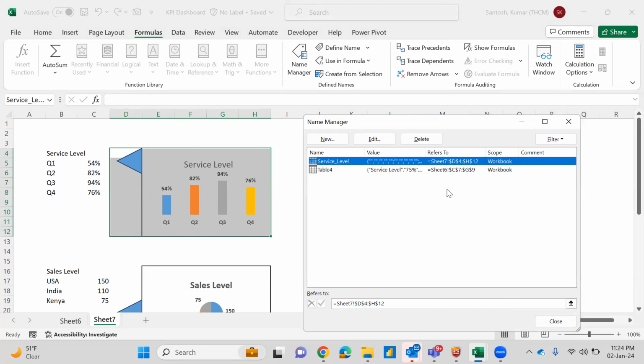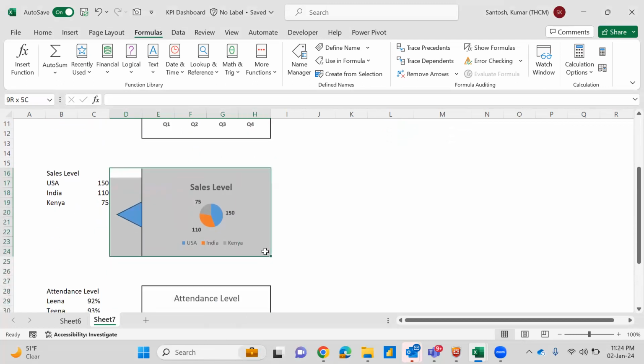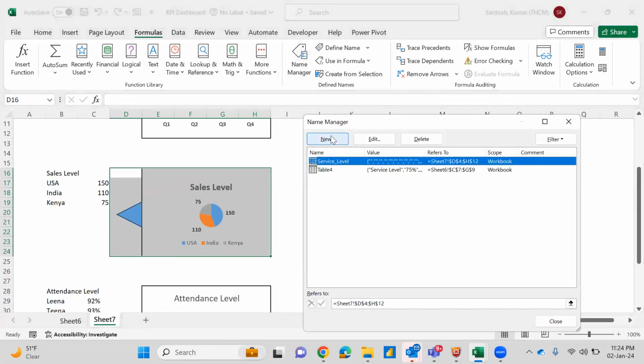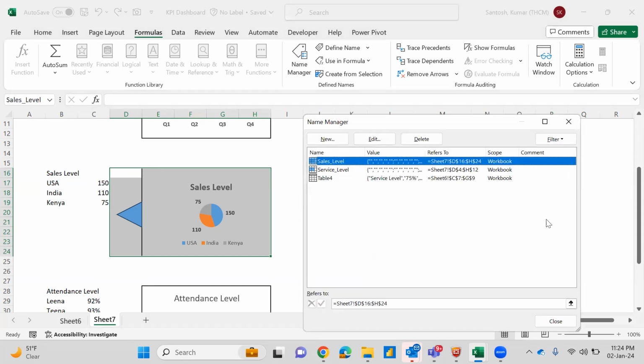And this one, it is for the sales level. यहाँ से यहाँ तक हम लोगों ने सेलेक्ट कर लिया है and we have named this as sales level.